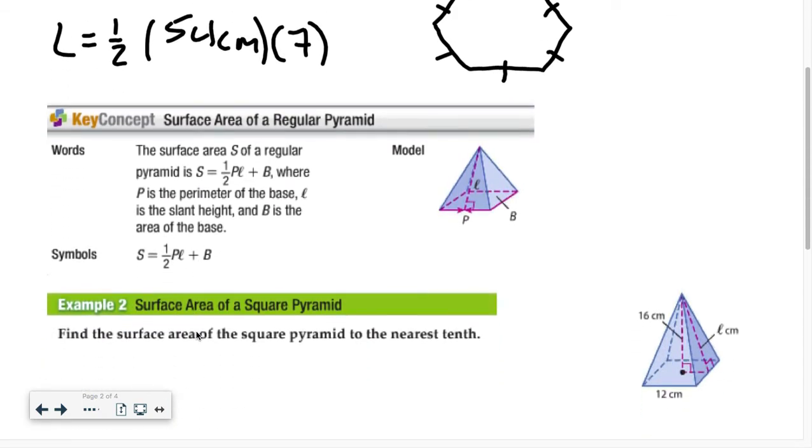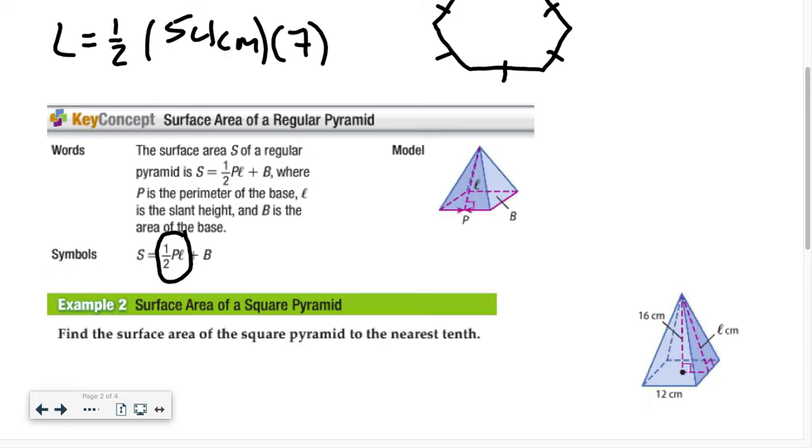Now let's talk surface area of a regular pyramid. All right, so a regular pyramid has only one base. So if we find the area of the base and then add it to the lateral area, we would find the surface area of the entire pyramid. So that's how the surface area formula is reflected. It's surface area equals, that should look familiar, lateral area plus the area of the base.